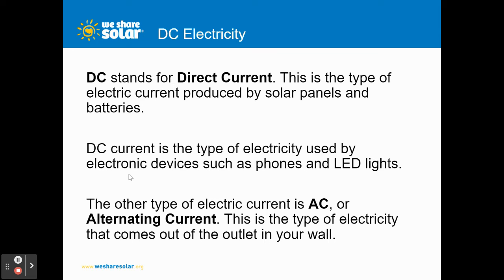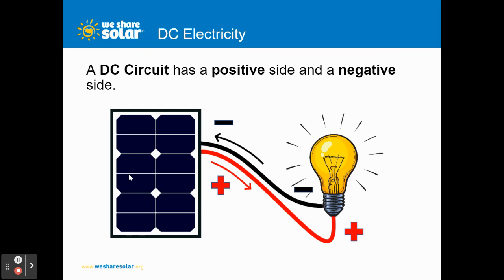Direct current has a positive side and a negative side. I don't know if you remember when we had the batteries in the fan, there was a little plus on one side and a minus on the other side. Alternating current doesn't have a plus or a minus. In alternating current, the electrons go back and forth 60 times a second, which is kind of weird. But those are the two main types of electricity. The nice thing about alternating current, AC, the reason why it's what we have in our houses, is it's easy to send over long distances without a bunch of power loss. I don't know why, but physics people could tell us.